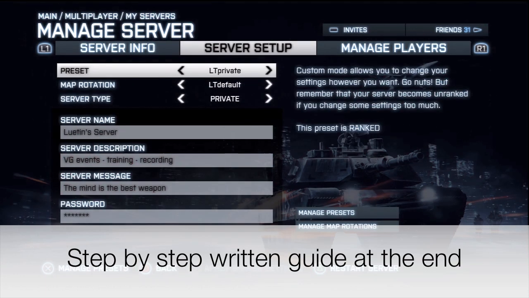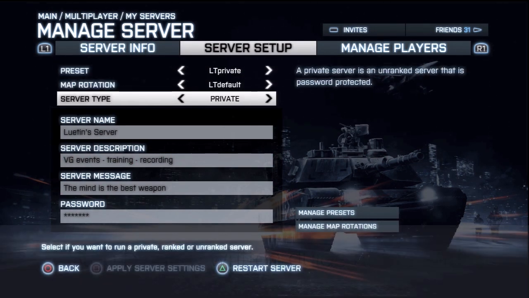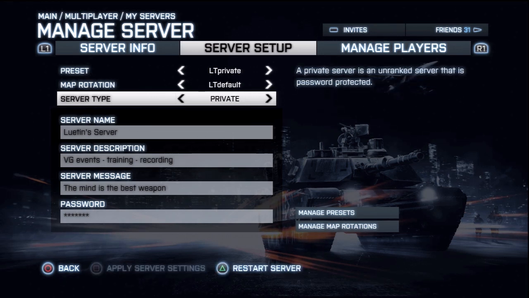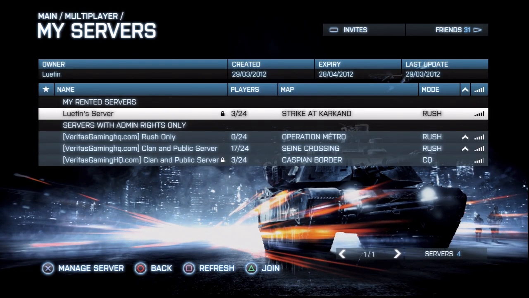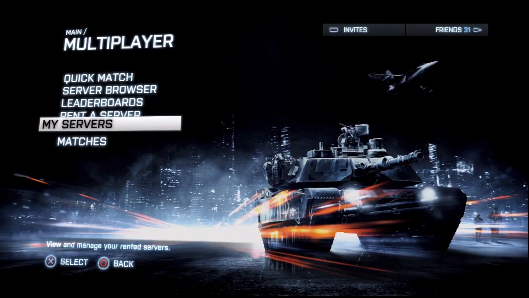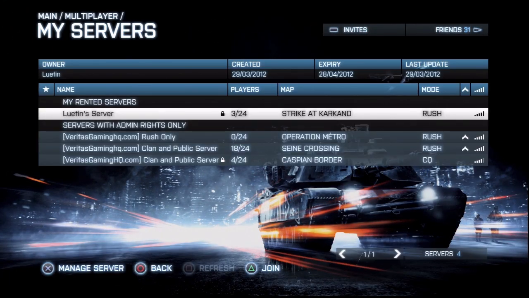Then you go back out, come back to the server. What you want to do is set it unranked. So you would choose unranked here and click apply. I'm not going to do that, but that's what you would do. Then, once you've applied it to make it unranked, you would go to private, set a password, and apply that. If you were to back out and go in again, it would say saving server settings. So you go back out, and then that should be saved and it should be set.